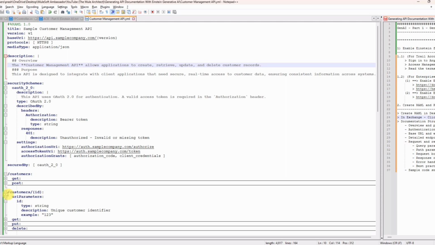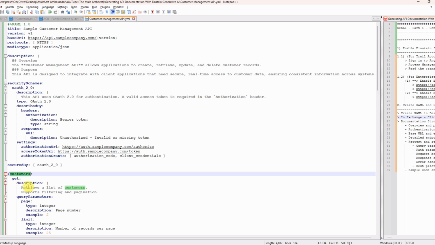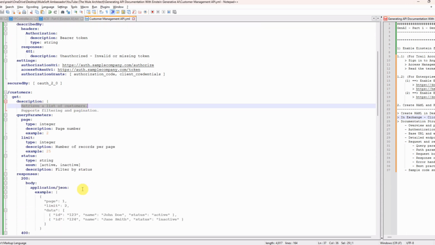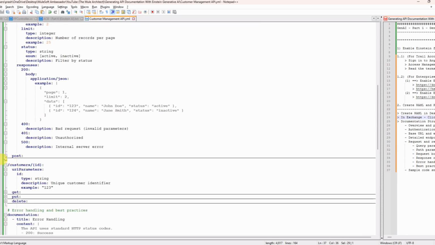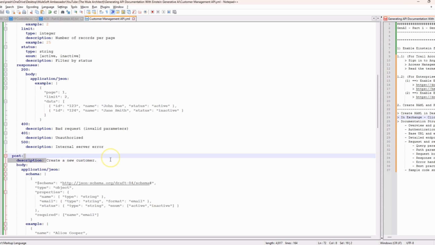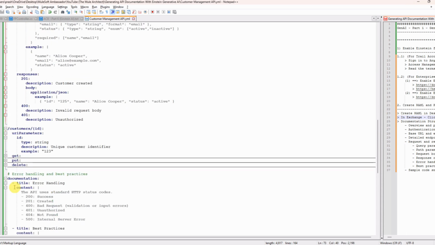It has two endpoints. The first one is customers, which has two methods, GET and POST. GET will retrieve the list of all customers from the respective backend, and POST will allow you to create a new customer in the respective backend. For the next endpoint, if you want to search for any customer by their specific ID, we have a separate GET method for that endpoint.